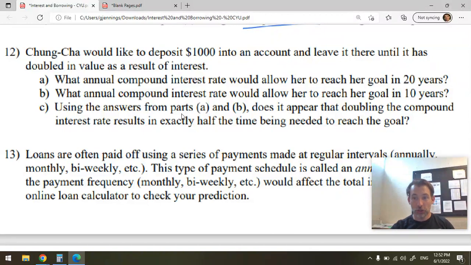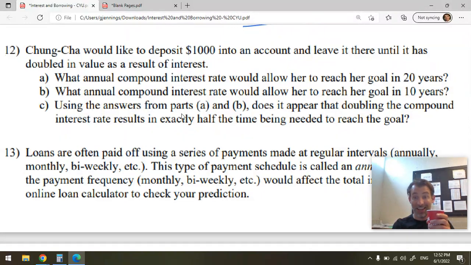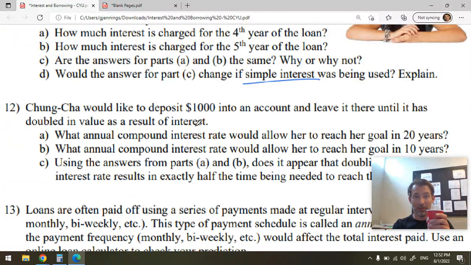Then show me your work, and I will give you up to 1% bonus for completing this question to a high level. Good luck, everyone, and best wishes with your review. And note that the answers are below. So if you want the bonus points for this question number 12, you definitely need to show me your work and explain it to me and understand it. It's not enough to have a tutor show it to you and then not be able to explain it to me. You need to understand how to do this type of question. And that'll serve you very well for grade 11 because you'll answer these types of questions in grade 11 with a variety of methods.